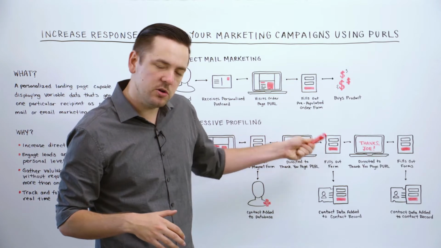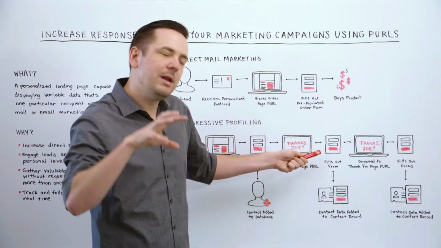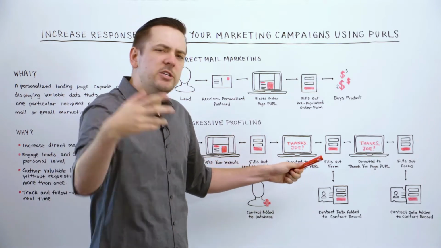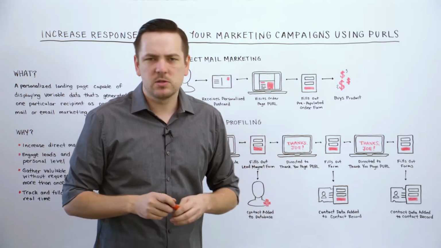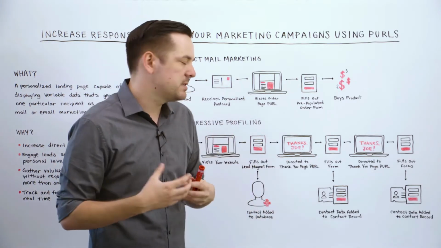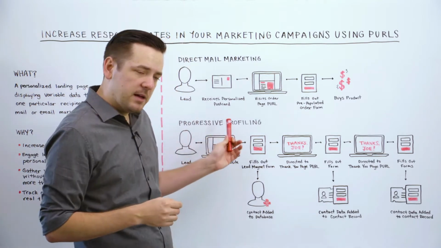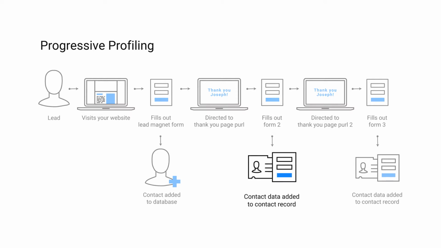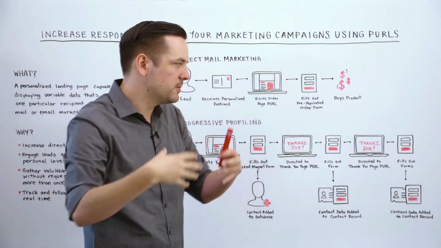So if we ask him an additional question with a new form, we don't have to ask him for his name and email address again. So we can say, hey, Joe, what kind of business are you in? Or how big's your email list? Or what's your website? Or whatever is relevant to our business in progressive profiling. And he can fill out just one or two more fields, and it'll automatically add that data to his contact record, right? Without having to have the email to identify him.